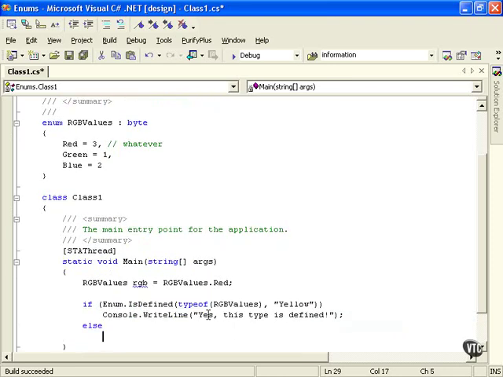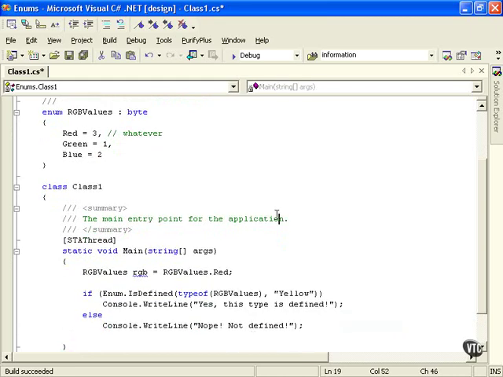And we'll put in an else condition, which is going to fall through if this is not a type that we recognize within our type. It's not a type that's defined. And that's that.